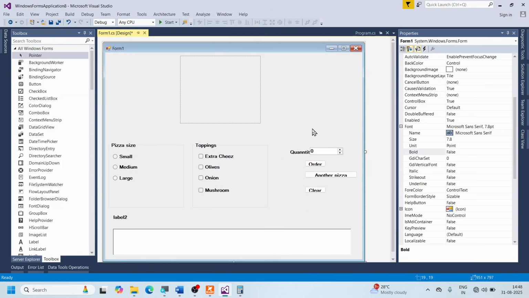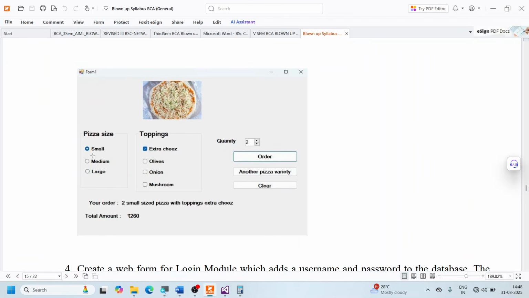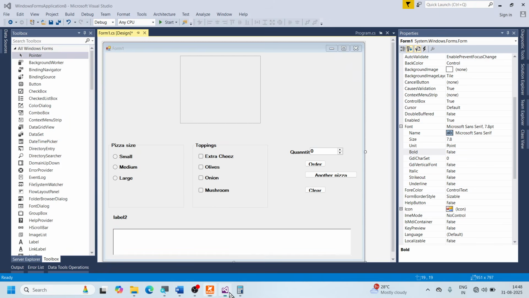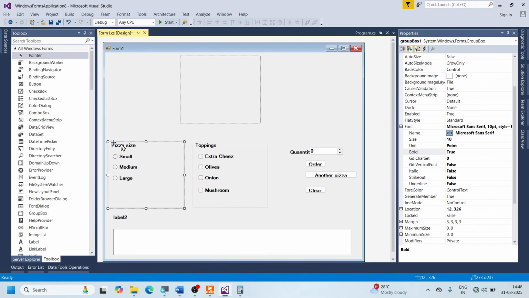And there is one other extra thing that you need to do here. These two, if you notice this and this, their size is slightly larger as compared to the others. So I will make the size of these two 12. Now you need to do it individually because if you select this one and change it, everything will change.